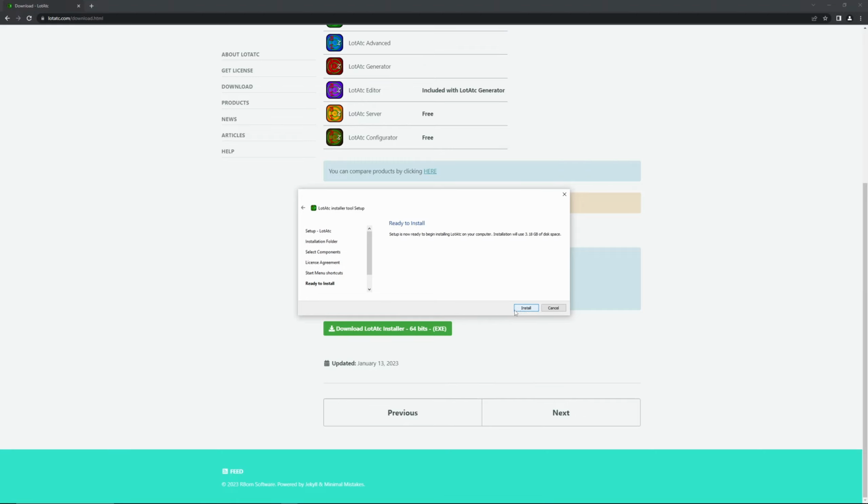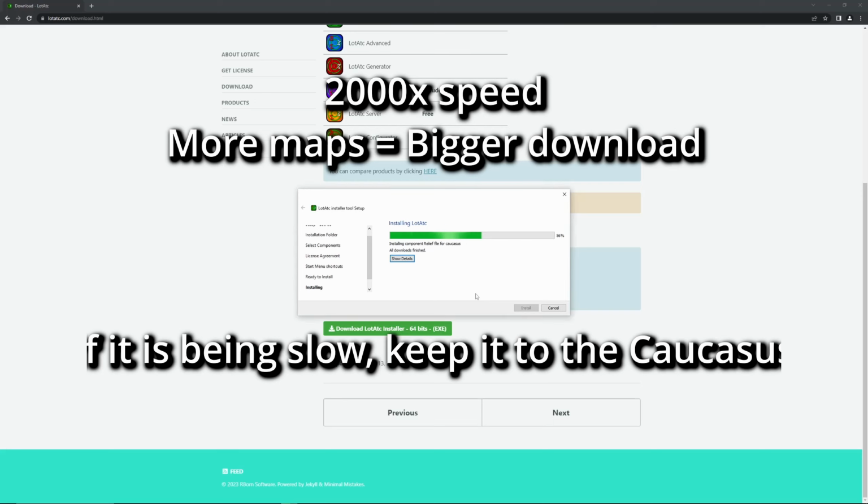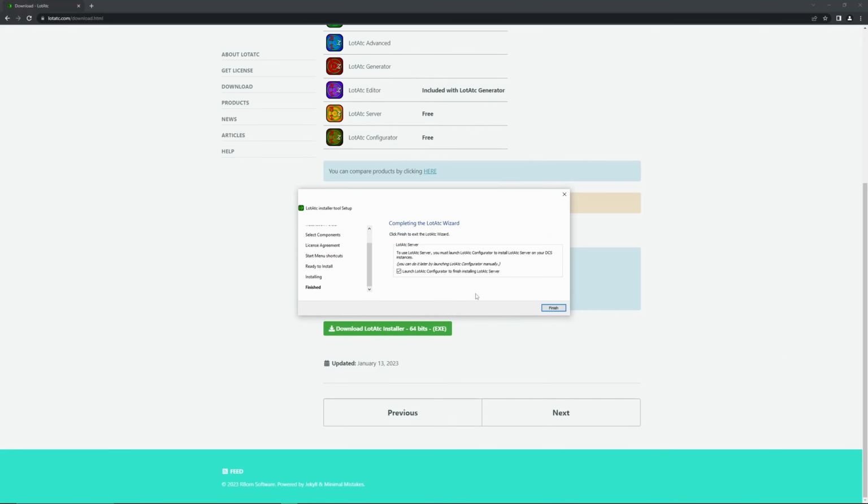Keep on pressing Next until you are prompted to install. When Lot ATC has finished installing, untick the option to launch Lot ATC Configurator, because that only concerns installing Lot ATC for servers, and press Finish.